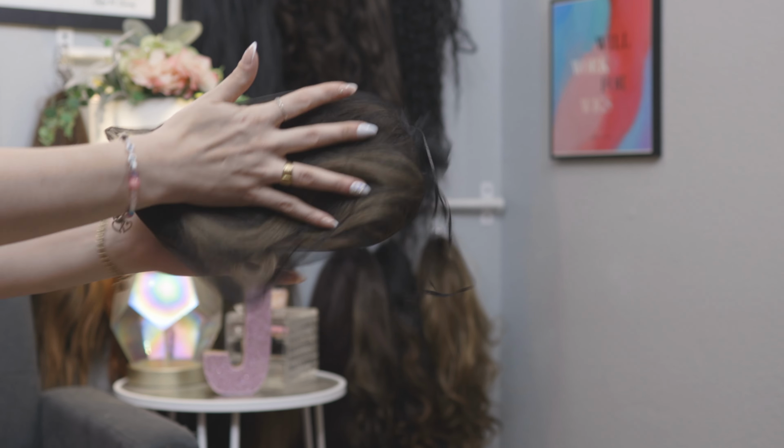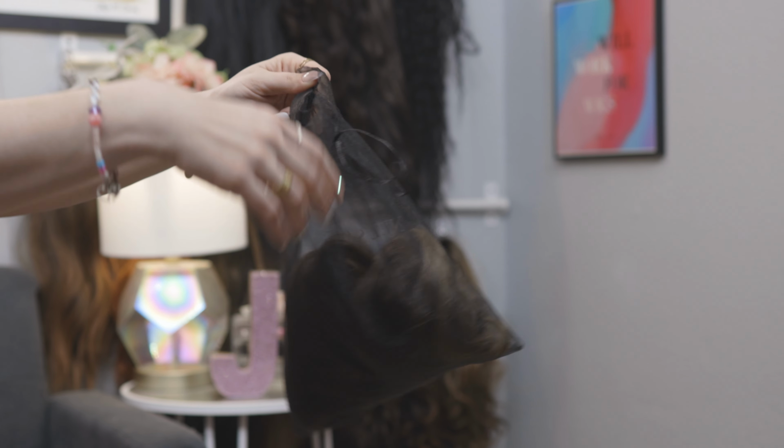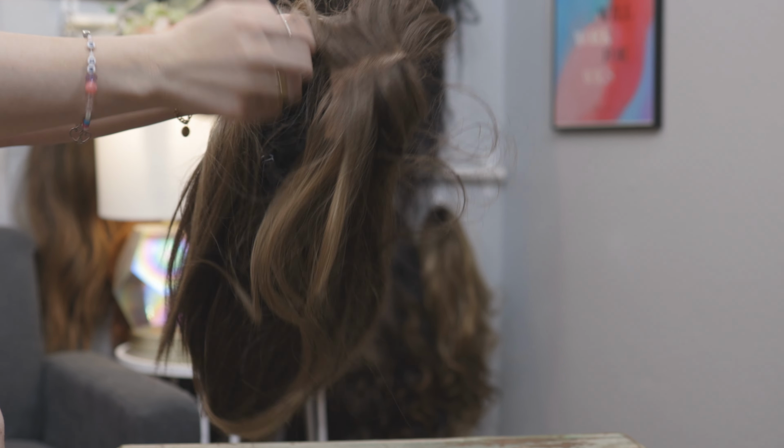is I do not recommend these for traveling. That is going to be for a few reasons, but the biggest one is that this material is not soft, and when you put your wig inside of it, your wig is inevitably going to be moving around. Doesn't matter how tight you pack your suitcase, if you're pulling things out, the wigs are flying, we all know what happens, and inside that bag, the wig is moving.